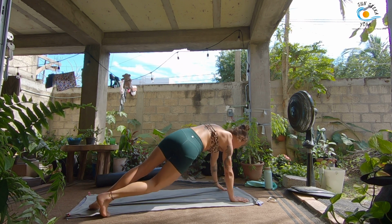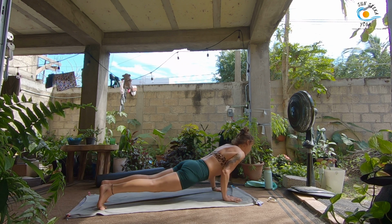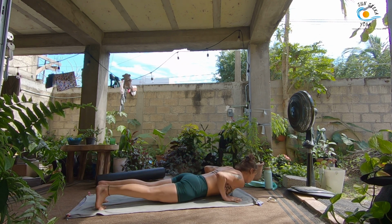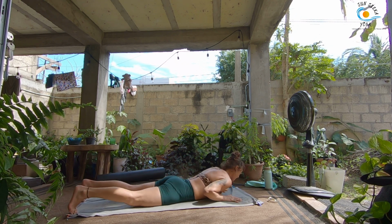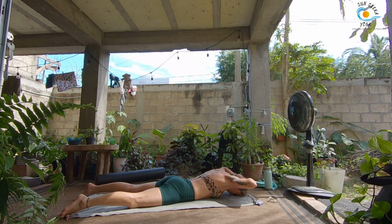You're going to plant that right foot, swing yourself around into plank, chaturanga, all the way back up to plank, chaturanga all the way down to the floor. Bring your hands behind your head like you're under arrest. Take your arms really wide so your elbows are not on the floor. Your elbows are pulling away from the floor.